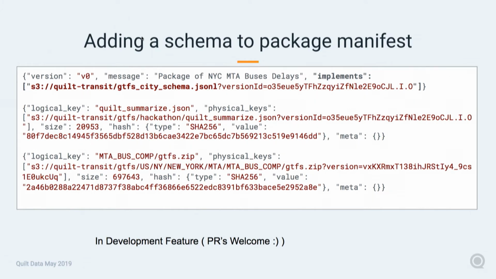So we have this idea of a package schema that is just very lightweight. You add an entry as the first line of the package definition that the package is going to implement a schema. We version schemas as well. All this does is that when we validate the package, we guarantee that every logical key that's defined in the schema that it implements must exist in the underlying package. So now when you go to make San Francisco, you've assembled all of your data and you're ready to run your pipeline. Before you even do it, when you go to publish your package, it'll say, wait a minute, you're missing your congestion file.